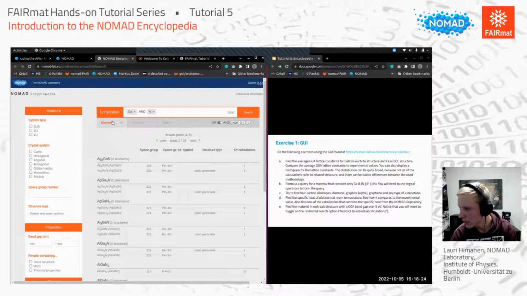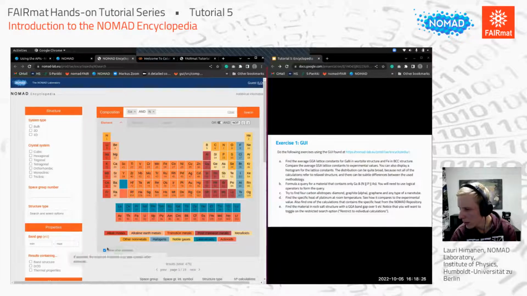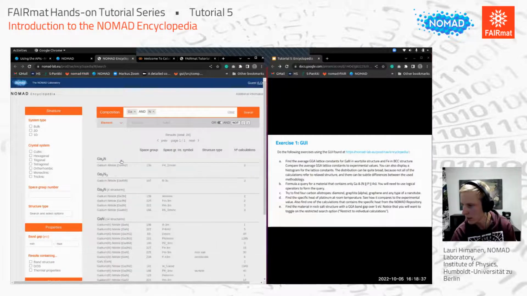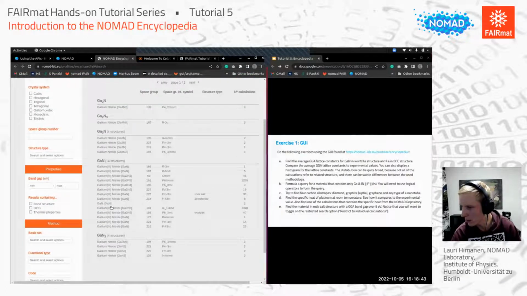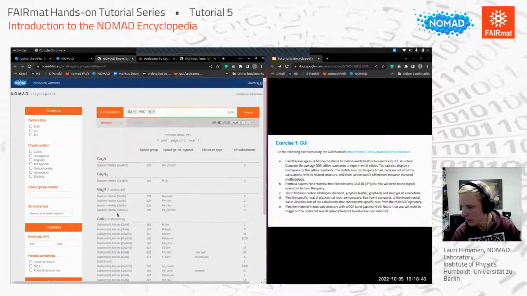In here, we can also toggle if we want to allow other elements, so not just gallium and nitrogen, but also other ones. In this case, we don't want anything else, so let's enable this as well. Now you can see that we still have quite a lot of results. All of these are individual materials that we have, and there are quite many still here.